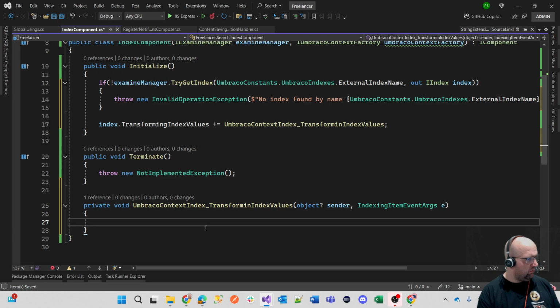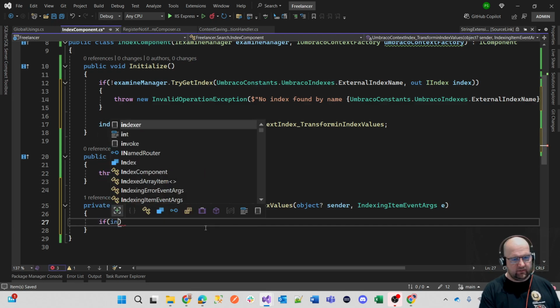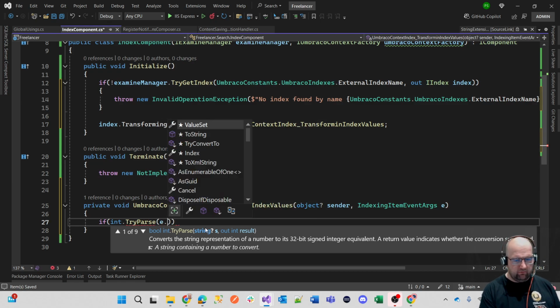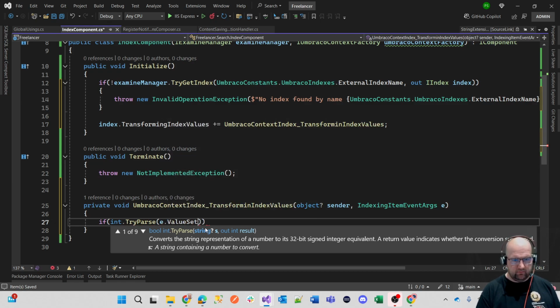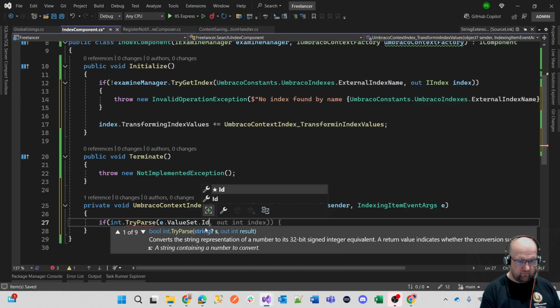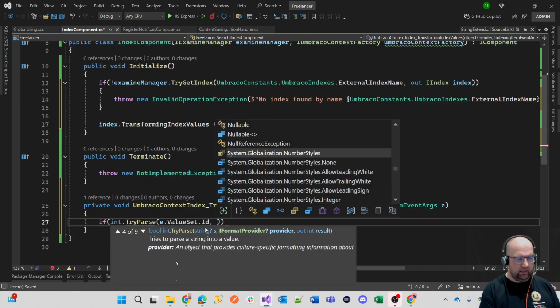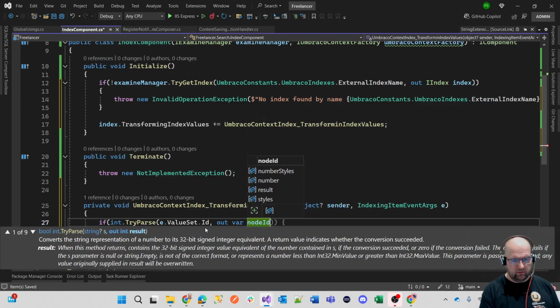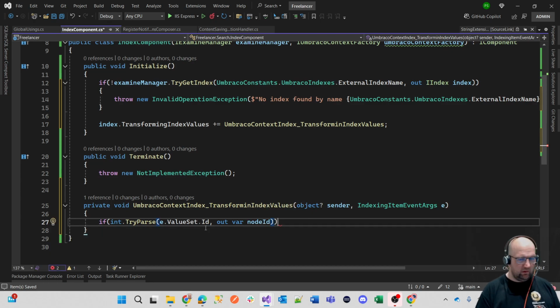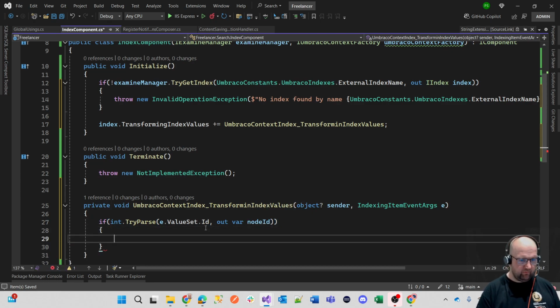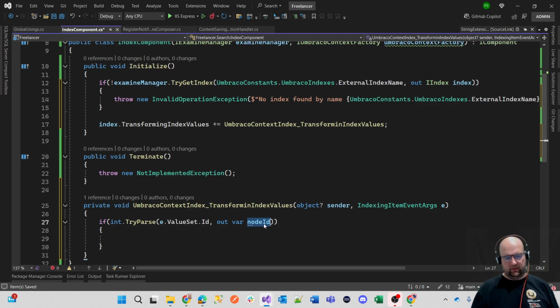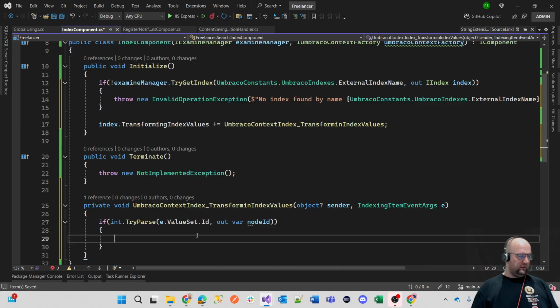So now what we want to do, we want to say if int.TryParse e.ValueSet.Id out for node ID. So basically, if that's an integer, then get it because that's the node ID and we're going to use that node ID.